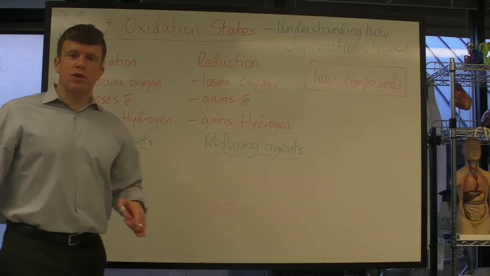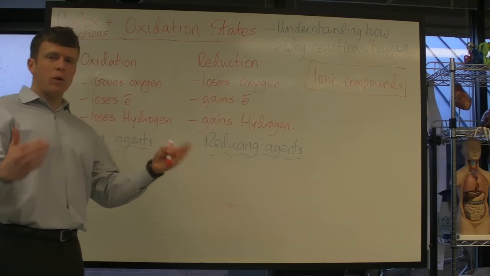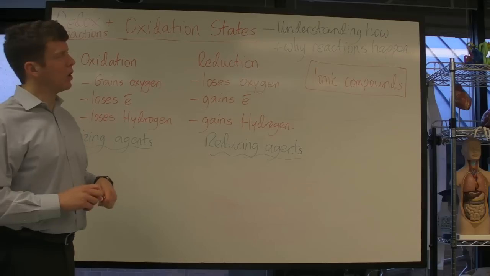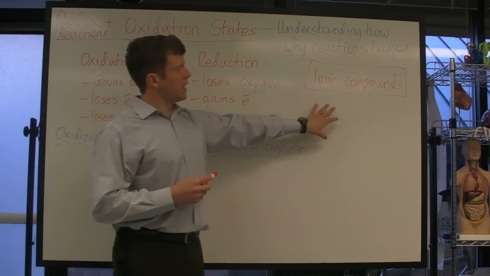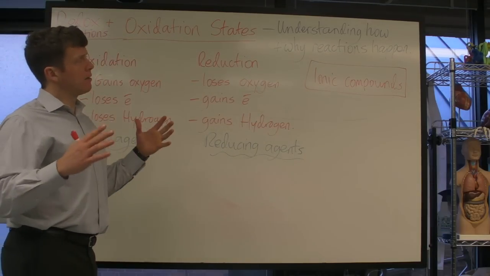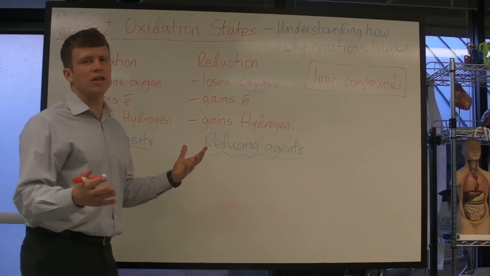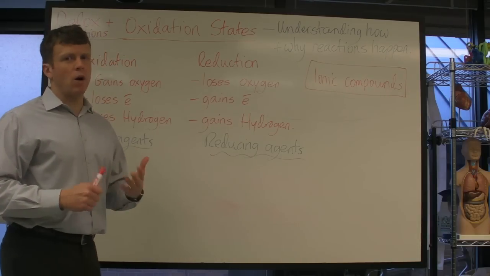So in this video we're going to talk about redox reactions. That's the general topic. Within redox reactions we're going to look at oxidation states and then relate it mainly to ionic compounds, which we've learned a lot about so far. The big takeaway from this video and this subject is understanding how reactions happen and then why reactions happen.